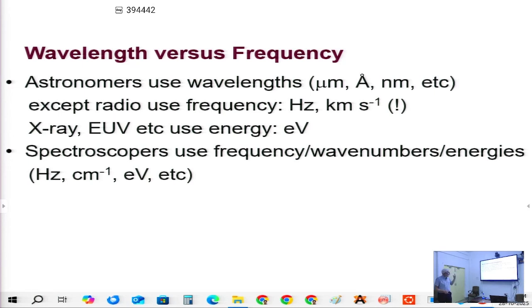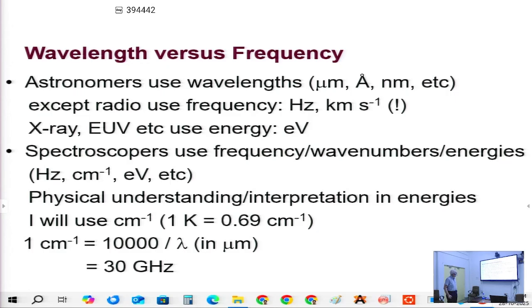So I will talk largely in energy units. I tend to work in these rather strange centimeters to the -1 units because they come up with convenient numbers. But frequencies in hertz are useful. eV can be useful for high energy transitions. So you can look at the electromagnetic spectrum, so it's useful to have a few conversion factors.